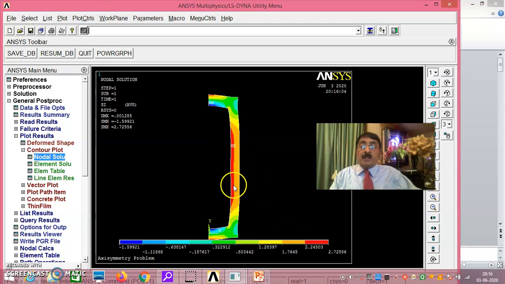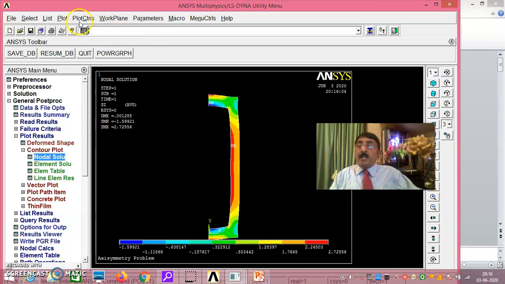You see the theoretical one also. Exactly this is what you got, 2.72, and at the outer fiber also we'll draw a graph along this in the next session, and we'll verify that you got the answer you got theoretically. As you see here, 2.72 MPa is the stress developed at the inner fiber. At the outer fiber, this color, somewhere 1.72, that also is proper.